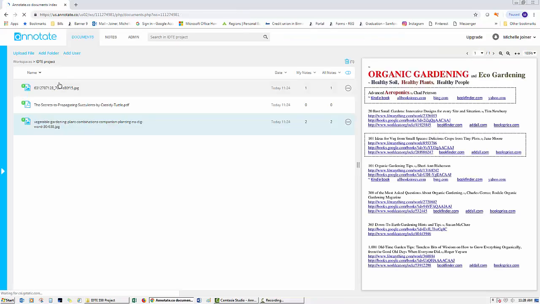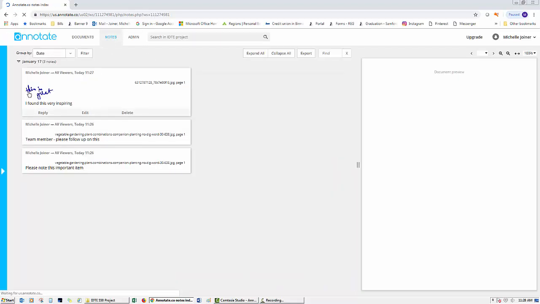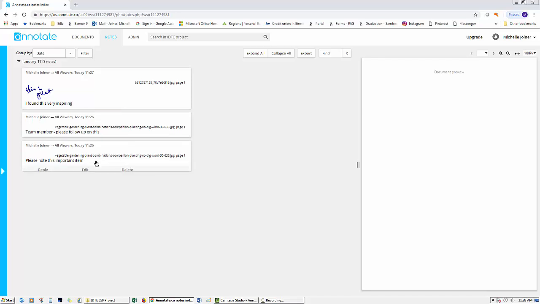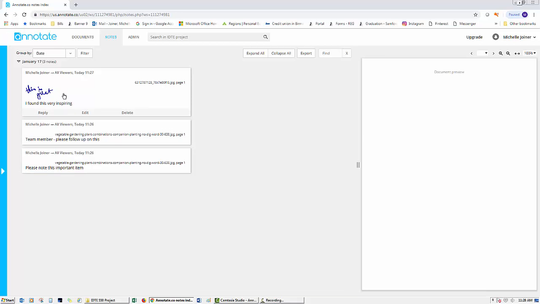If we go back to our view here, you can see on the documents the annotations, and then here you can see the number of notes that are added to each one. So you can actually view the notes, and you see it's got my little scribble here. You can look at each one of the notes. You can reply to it here in this view, which is really helpful for, like I said, a group project.